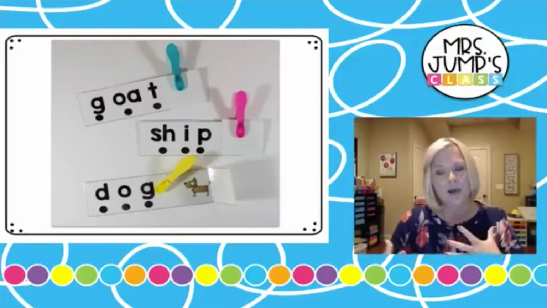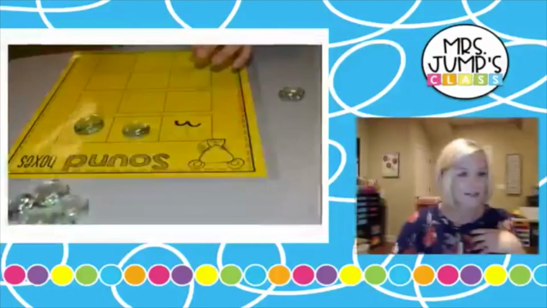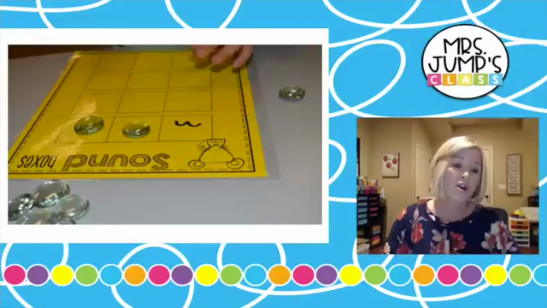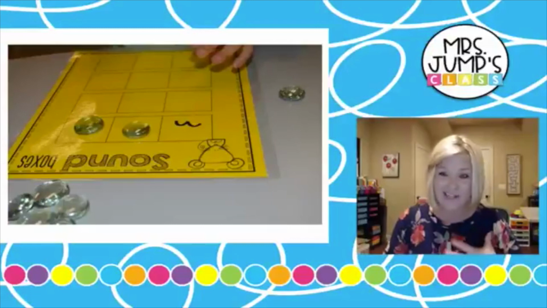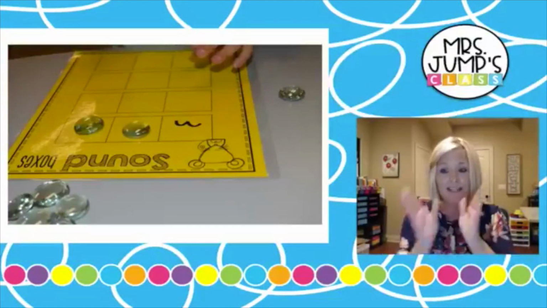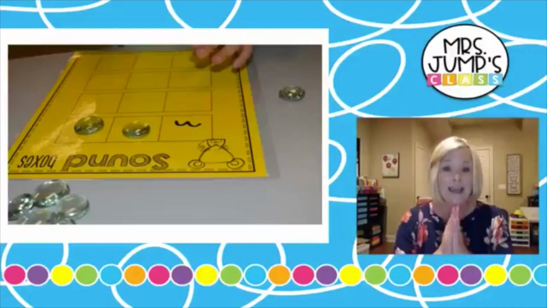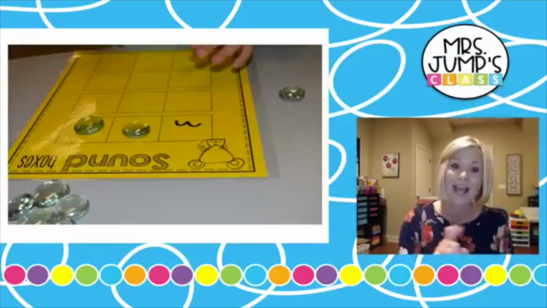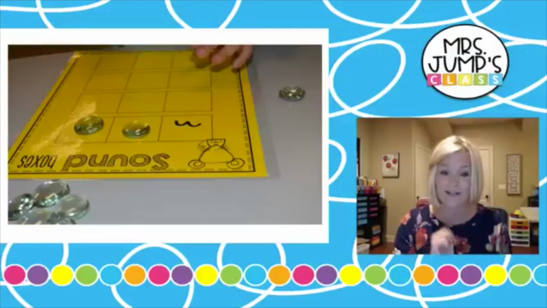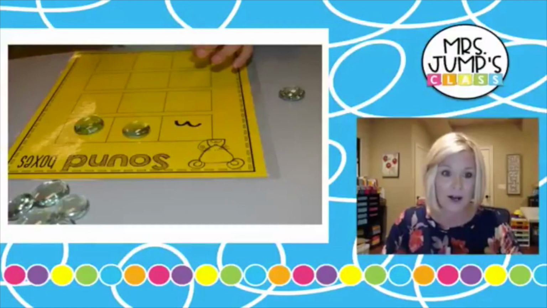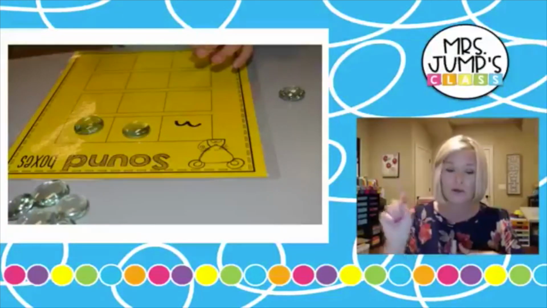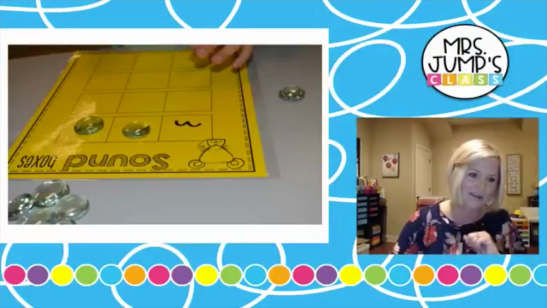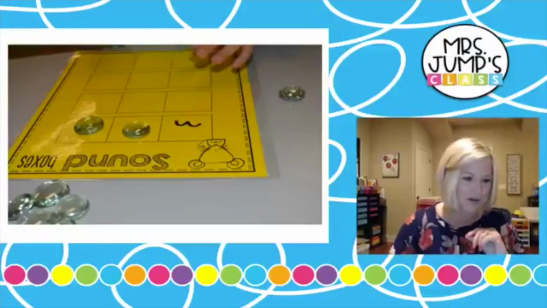So whenever you do the Elkonin boxes that I showed you before, let me go back to that for just a second. Whenever you do these, and once you get into higher level reading groups, you wouldn't do them with level A's or B's, but once you start working on digraphs and those vowel pair combinations, SH would be one box, so it would be ship, so sh, i, p. And in that first box, they would write two letters together, the SH. Same if you were doing goat and it has that OA combination, it would be g, oa, t. So they would write G in the first box, OA in the second box, and T in the third box. So just to give you an idea of how to support your upper level readers when you get in those groups as well.